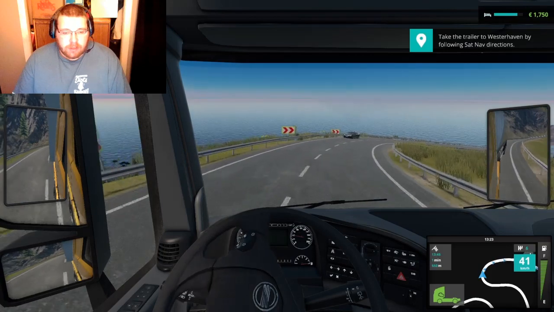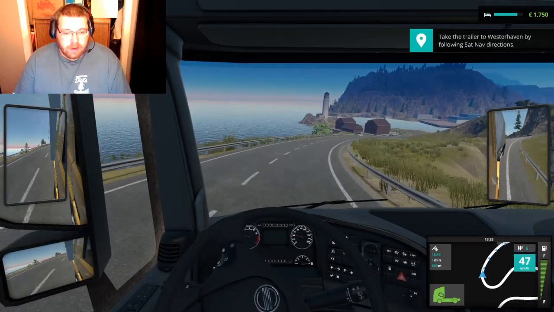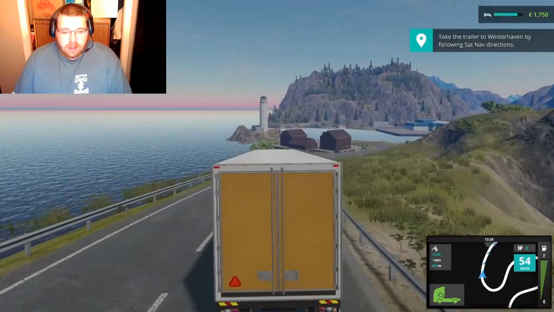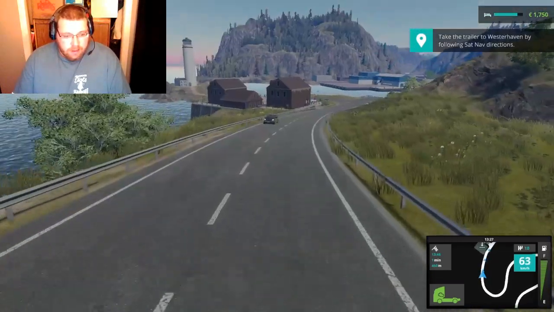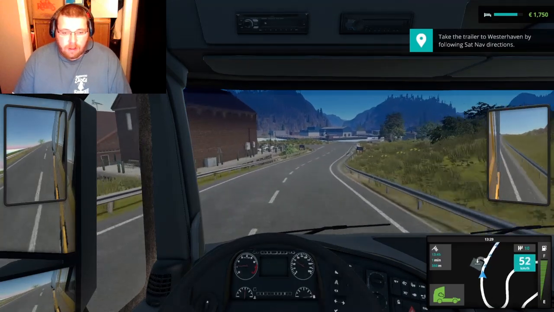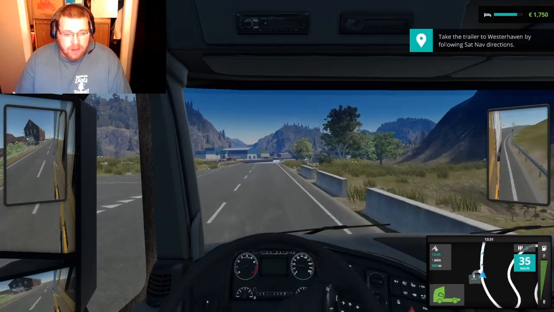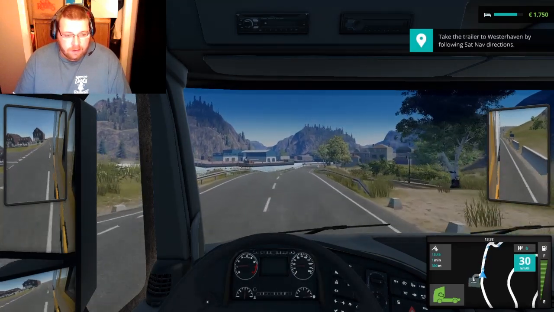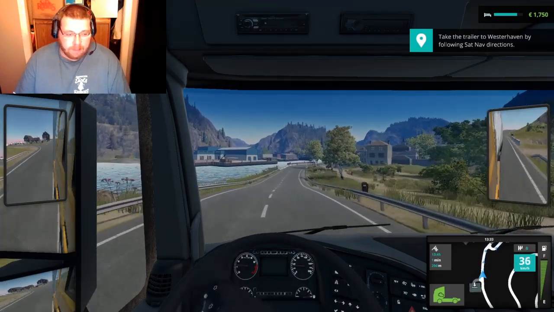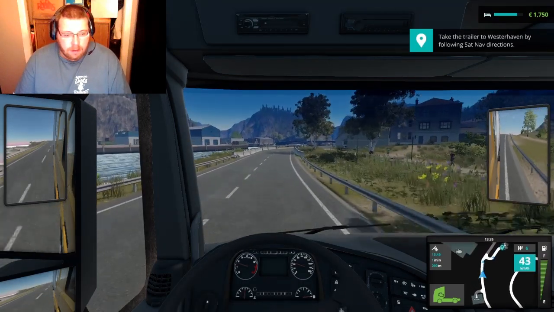Now, some of the things about the game that I would like to touch base on is the user interface is very clean. There's various camera modes in the game. You can see that there's in-HUD mirrors, so you can see left and right behind your truck, so you don't have to always pan the camera. You can pan the camera, I do now because I've gotten a little more experience in the game.